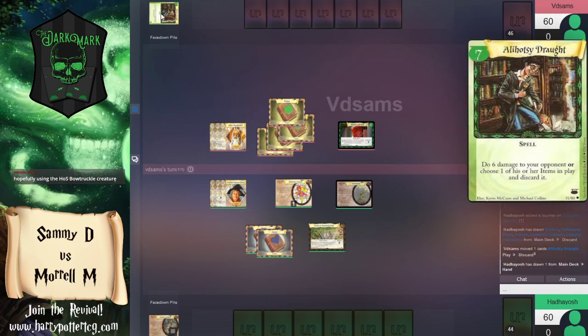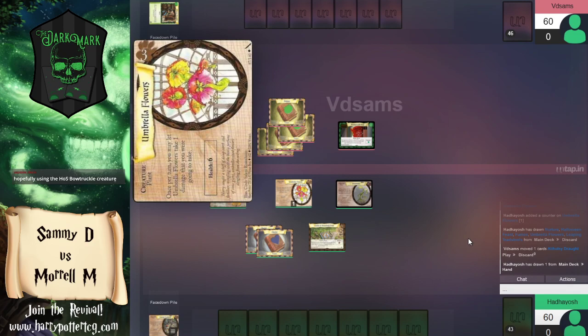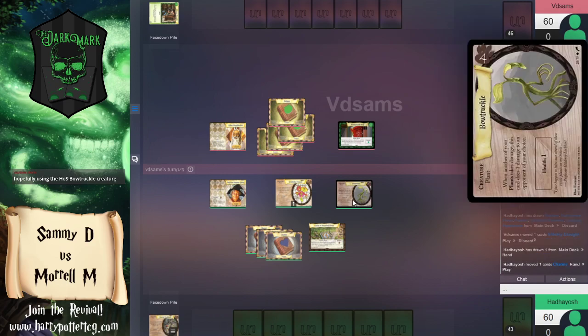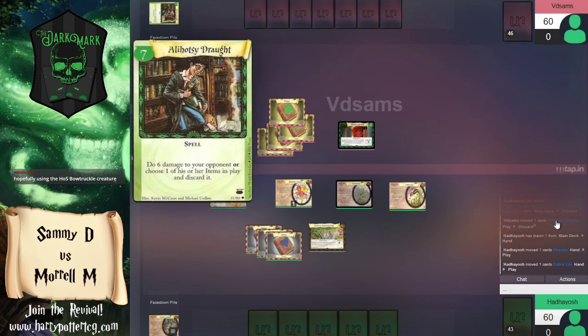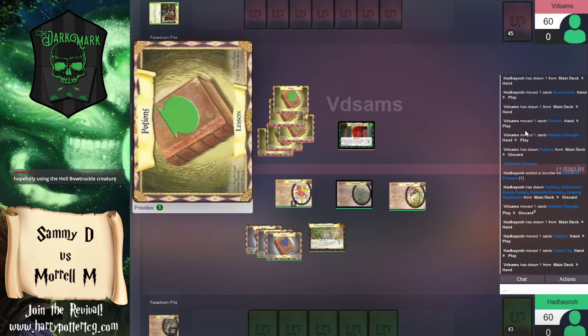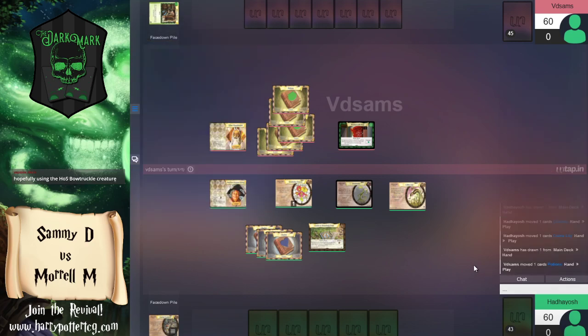So it looks like Alahasti Drought, we're going to use. We are going to hit him in the face. Of course, that's going to have the Umbrella Flowers take 1 of the damage. And 1 of our plants took damage, so that means that we deal 1 damage to Sammy. And we saw Sammy draw a card from his deck to the discard, though. Potions, less. So already, there it is. Bowtruckle is getting in there. Every time Sammy deals one of those damaging spells, Bowtruckle's going to get that free damage.